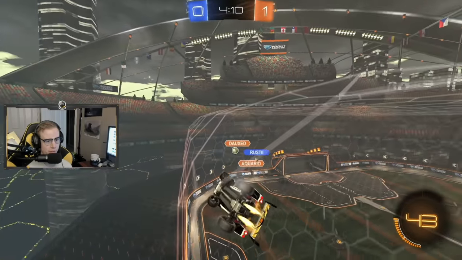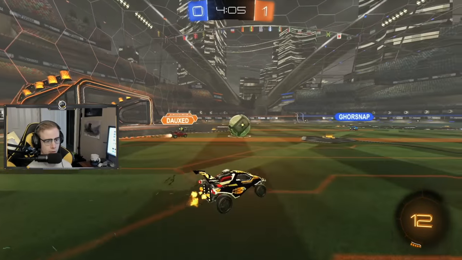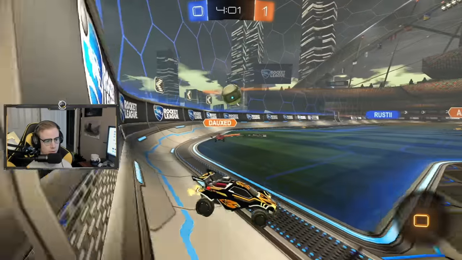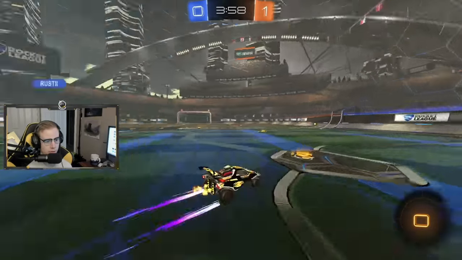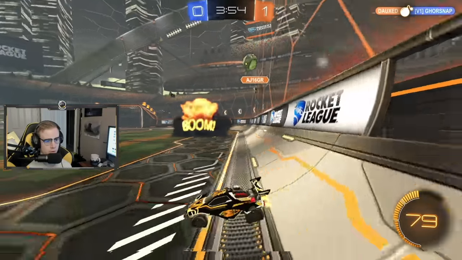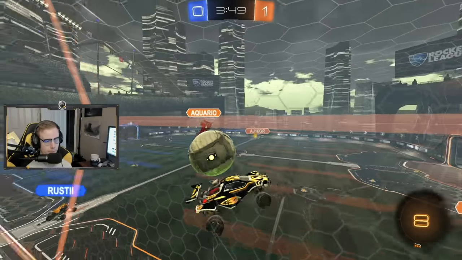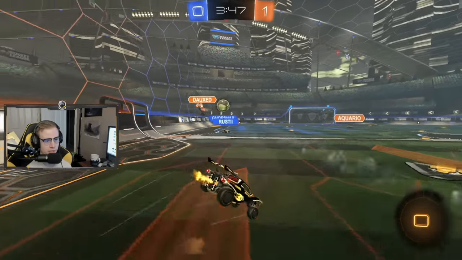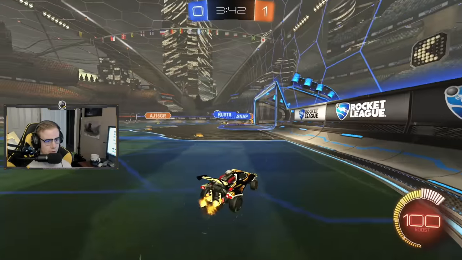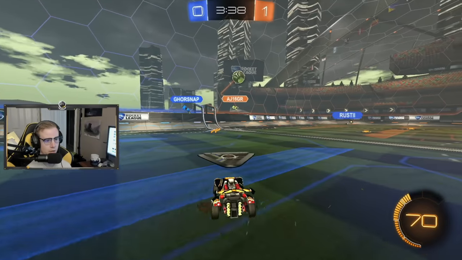I got bumped off, unfortunately, but this actually could work for us. It's a bad touch. It's going to be a little bit heavy. Nice clear. Go for the mid boost here. Around the one. Nice little block. Oh, Rusty went for that, unfortunately. All right, so not on the same page right now, but that's okay. Figure it out. Nice clear around the one. Nice block around the second one as well.